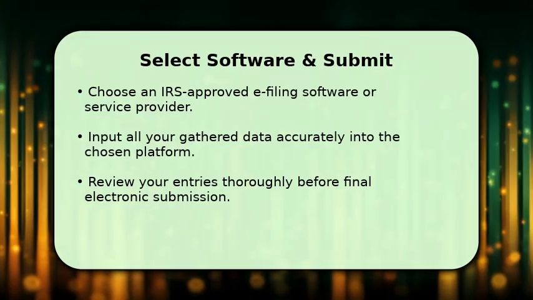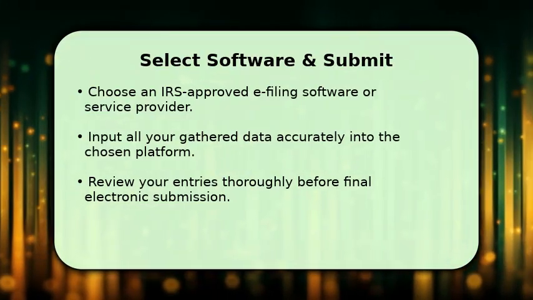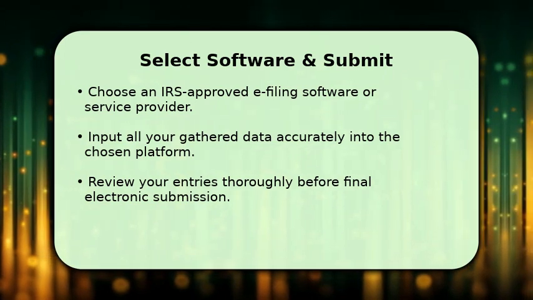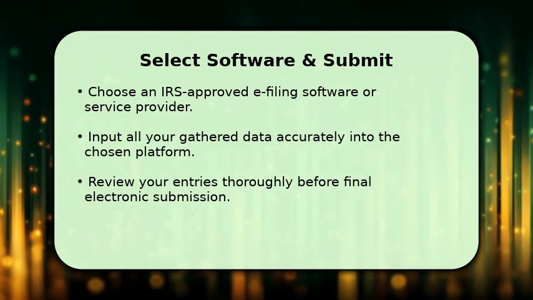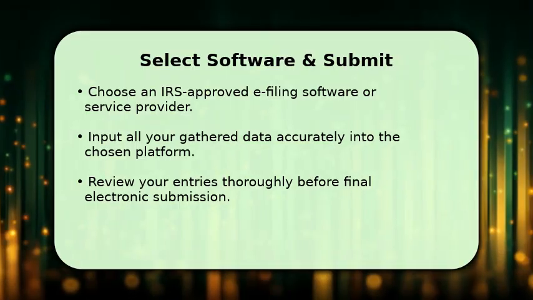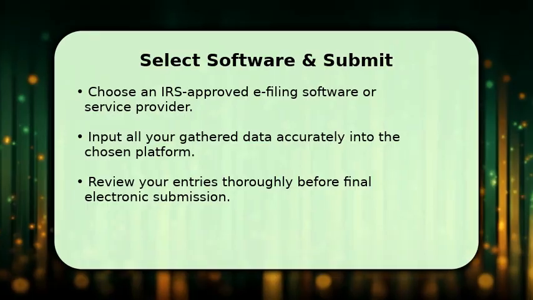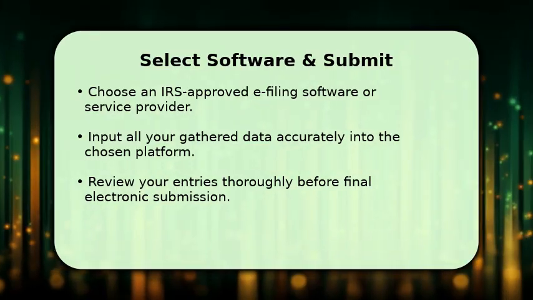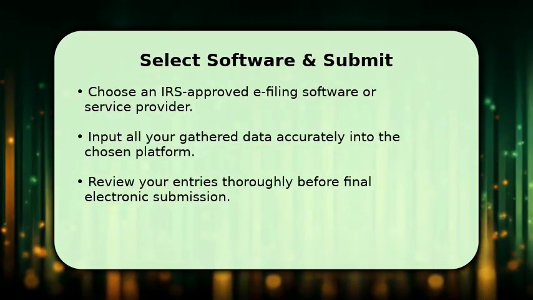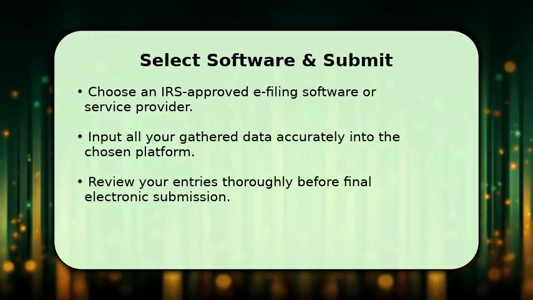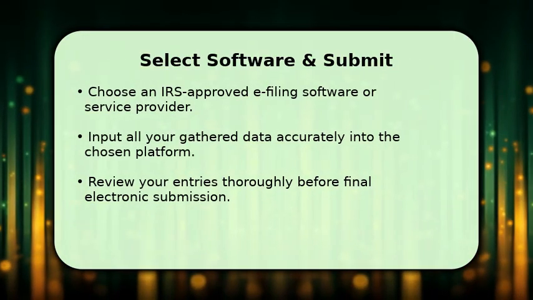Next, select an IRS-approved e-filing software or service. Many options are available, some even free for a limited number of forms. Once you've chosen, carefully input all the recipient and payment data you've collected. Take your time to review every field for accuracy, as even small mistakes can cause delays. After a final check, you can confidently submit your Form 1099 NEC electronically to the IRS.